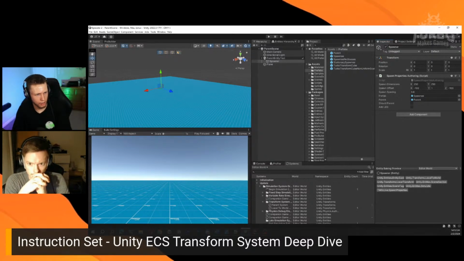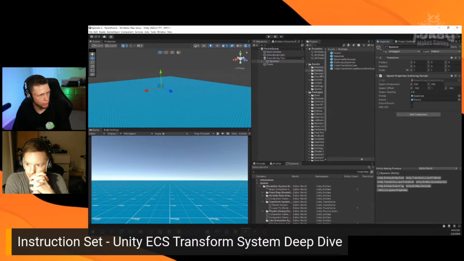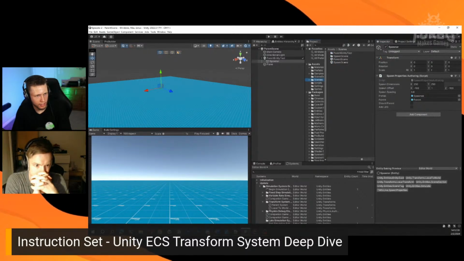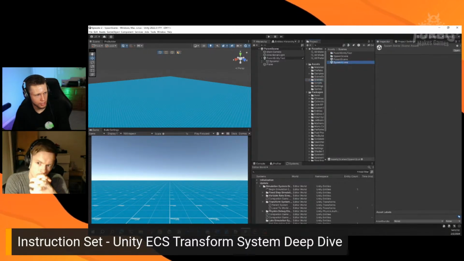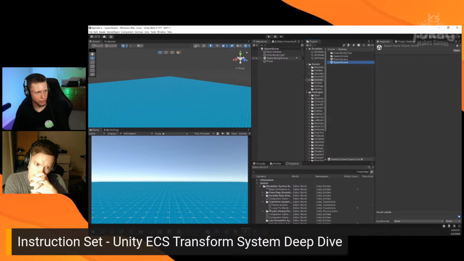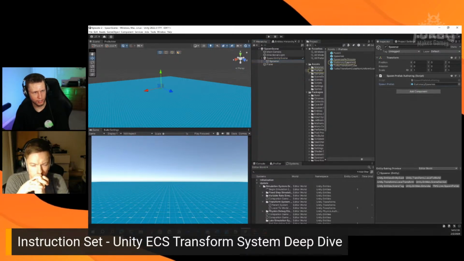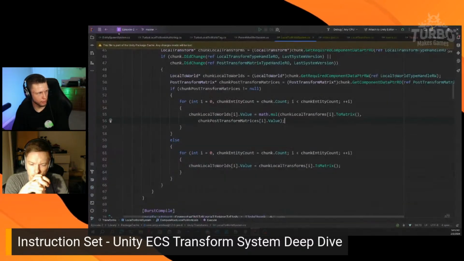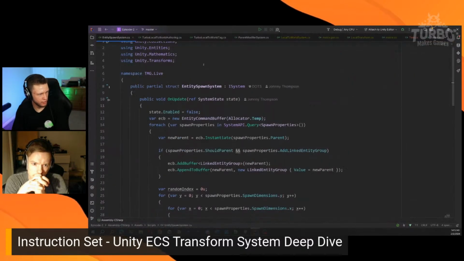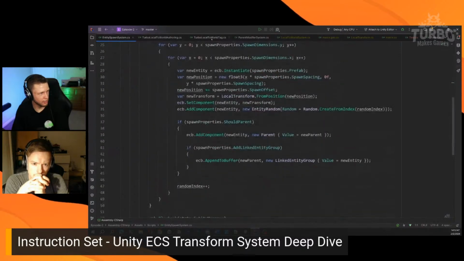So let me see, is this the scene that I want to start with? I want to start with a different scene, which is the spawn scene. The idea with this spawn scene is we have a spawner here, and it's just going to spawn this stationary spawnee. This is not the spawn system I want.